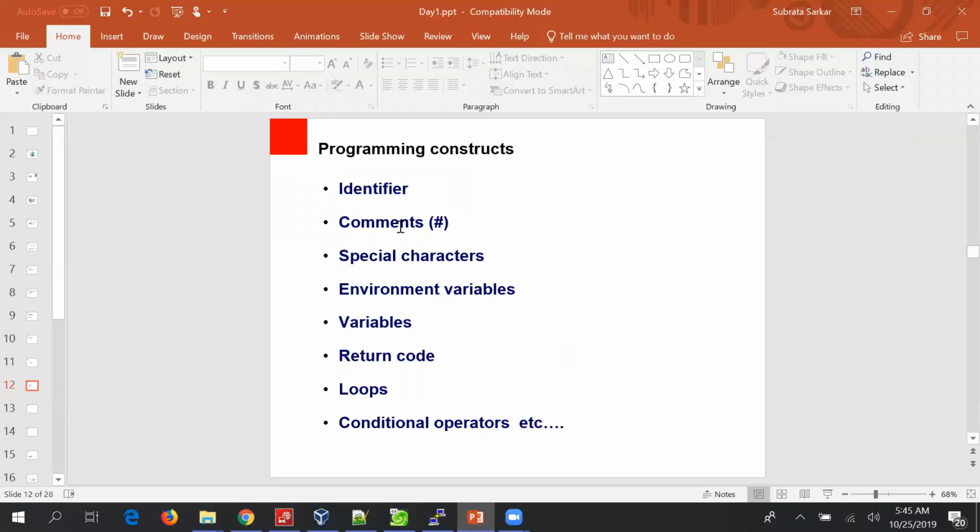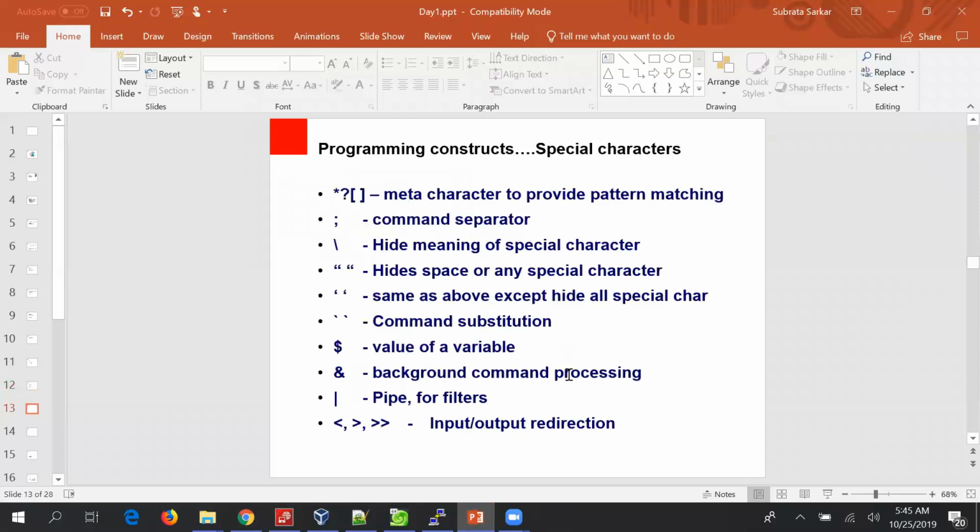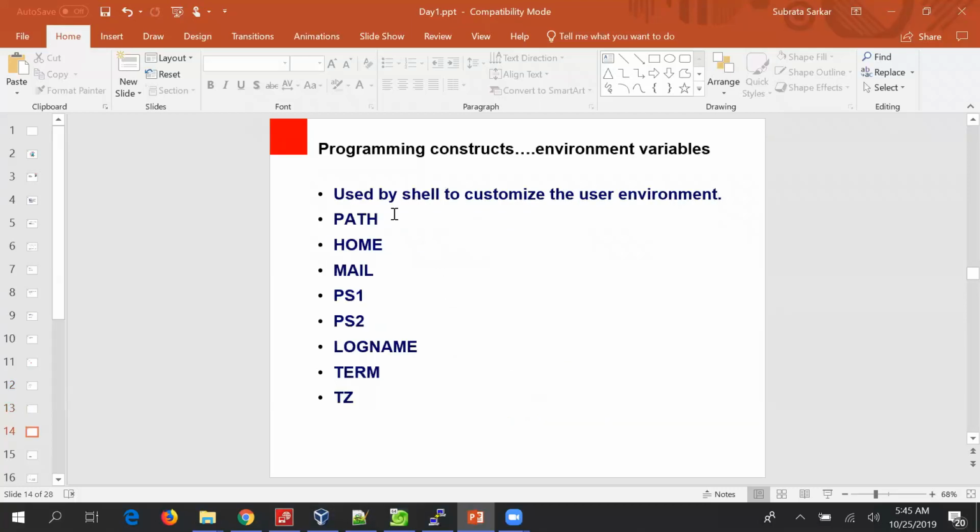And identifiers, comments, special characters, environment variables, variables, return codes, loops, operations, or conditional operators, etc. These are the meanings of some of the special characters. Environment variables are used by the shell to customize the user environment: PATH, HOME, MAIL, PS1, PS2, LOGNAME, TERM, TZ.